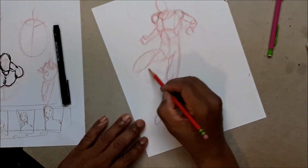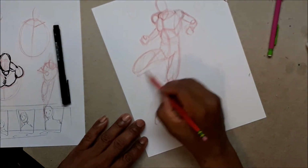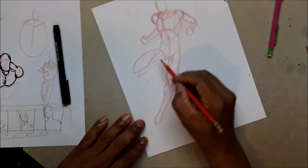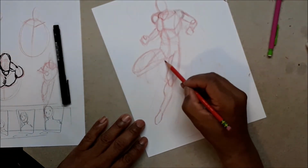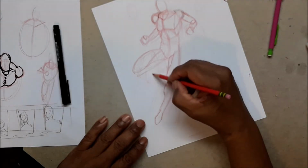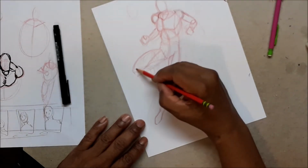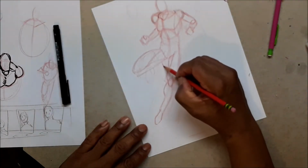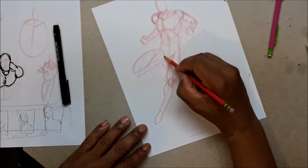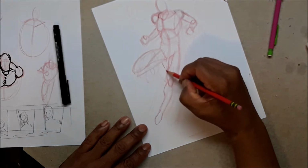Like that. And then I can put the knee. I can put the other part of the leg right here. And this half of the leg and this half of the leg are basically the same length. So you can't put your foot here unless the leg was going back in perspective. So you put the foot here, then you have to draw through a little bit, and you put your foot here.